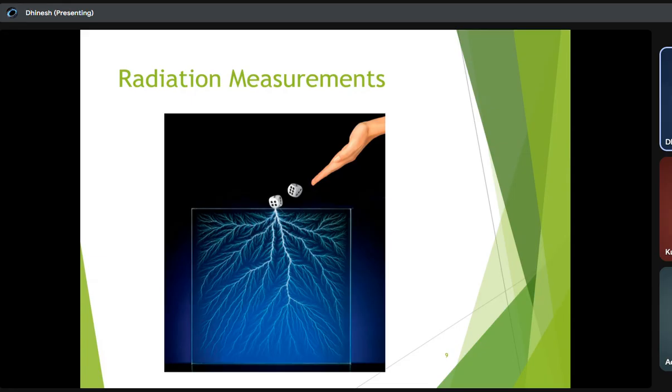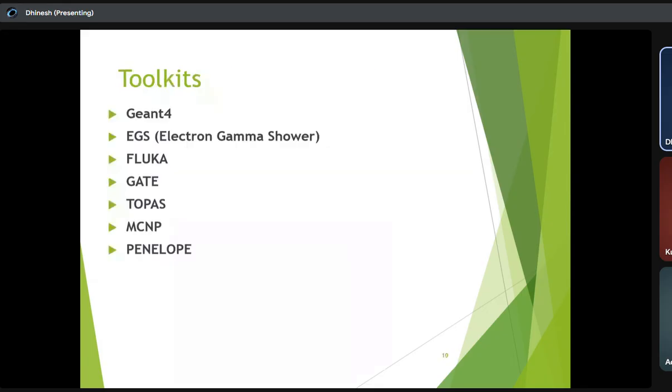Among these toolkits, today we are going to see only the EGSnrc toolkit.